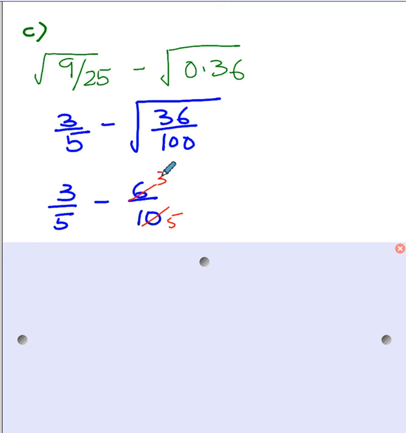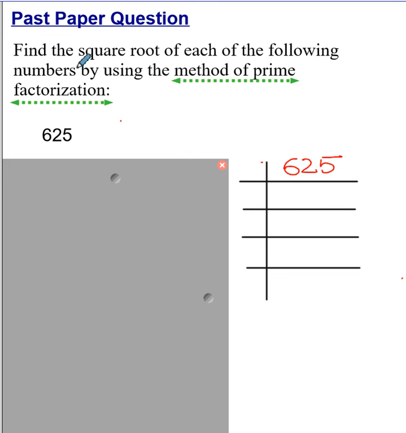So I can simplify it, it will be 3 upon 5. So plus 3 upon 5 minus 3 upon 5 will be equal to 0. I hope so far you are understanding how to handle square roots and squares. Now here, like I said, you need to remember it. Now for example, you don't remember perfect squares. So how do you find the square root?